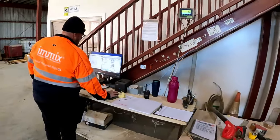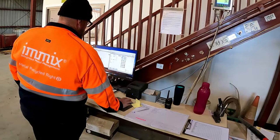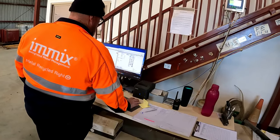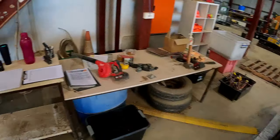$30 kilo, $26. Look at that. Oh, that's all right. So you got 100 kilos. Oh, sweet. Oh, that's not a bad payday. $185. Yep. Pretty good. Not bad at all. 1.85 a kilo? Yes, so we got $185, so that was 100 kilos. Sorry I haven't got the docket for that. I've got just one of these instant ones where they print out while you're there and that sort of thing. But we did get $185.